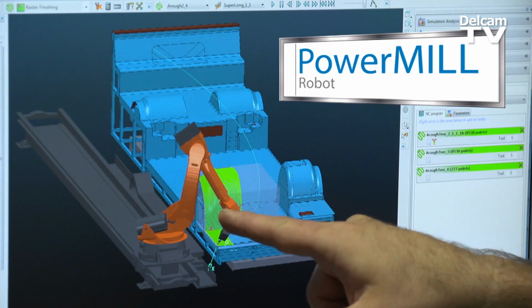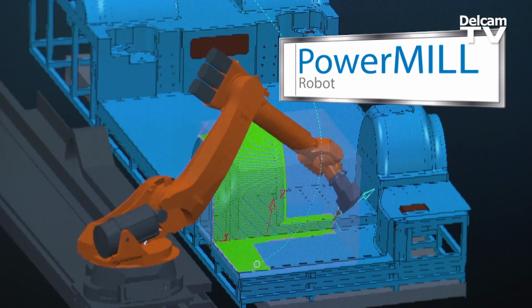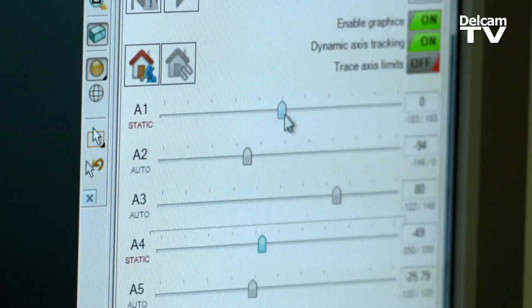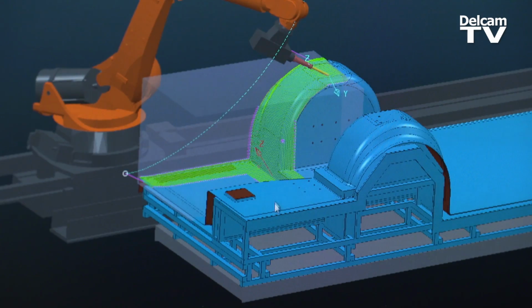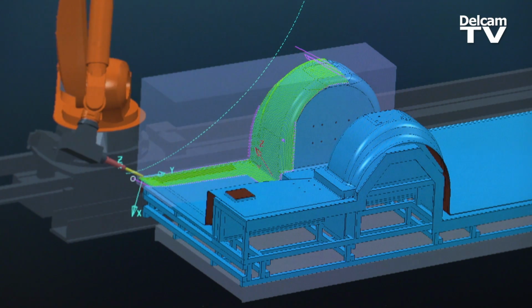With robotic milling, you really want to be able to control every axis, and that's one of the great things that PowerMILL and the PRI interface allows me to do. I can position the robot exactly where I want it, and then proceed to running the simulation of the toolpath. I looked at other packages where you would have to export your tooling file, and then run a simulation. Now I can do everything in one package.